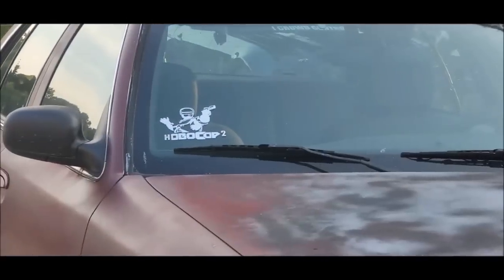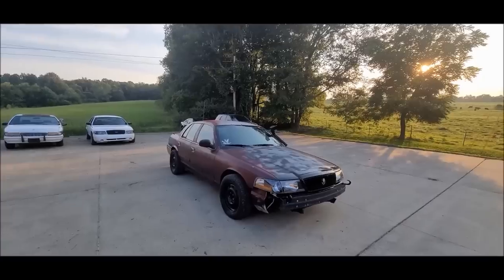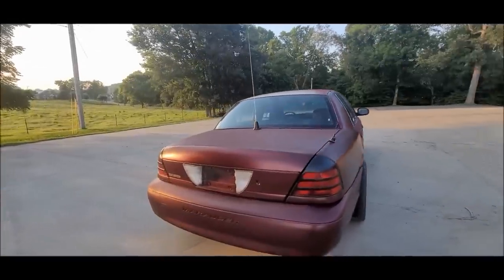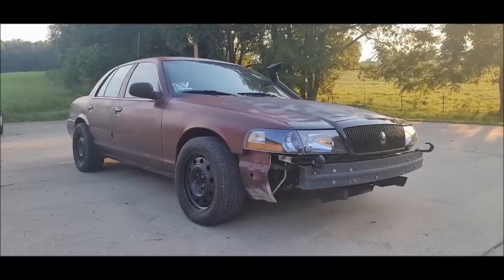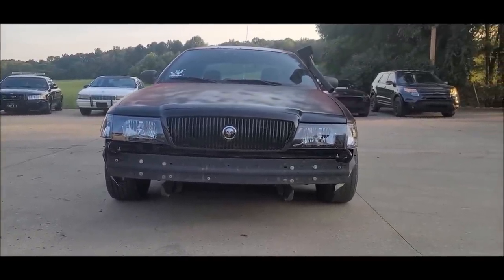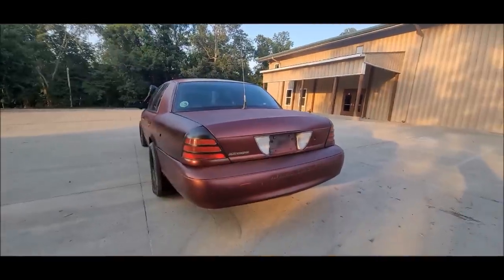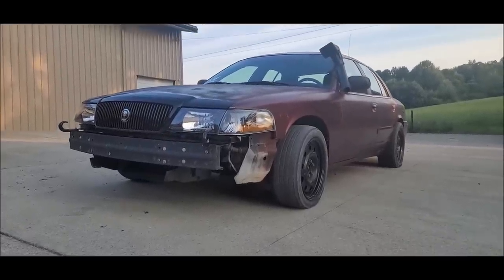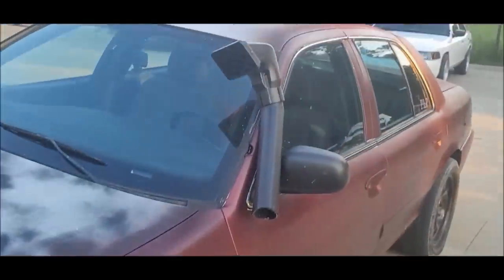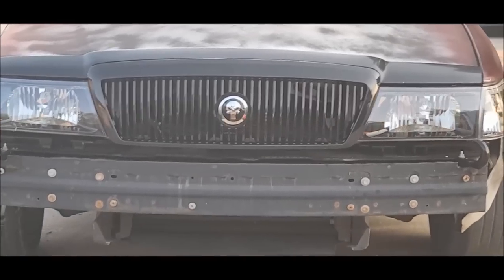Next up is one of the most hated panther cars on the internet — the one and only Hobo Cop 2. Would you just look at it — it's a purple love child between a Mercury Marauder and a P71 that I'm slowly building into a baja car. This by far will be one of the funnest builds of the whole bunch. Mods will include finishing the paint job, a roof rack with baja lights, a rear jerry can rack, an off-road jack, a pre-runner front push bar with a skid plate, a small lift with bigger off-road tires, and finishing the functional snorkel intake. The Hobo Cop 2 will most likely be the first car I give an update on a few months from now.